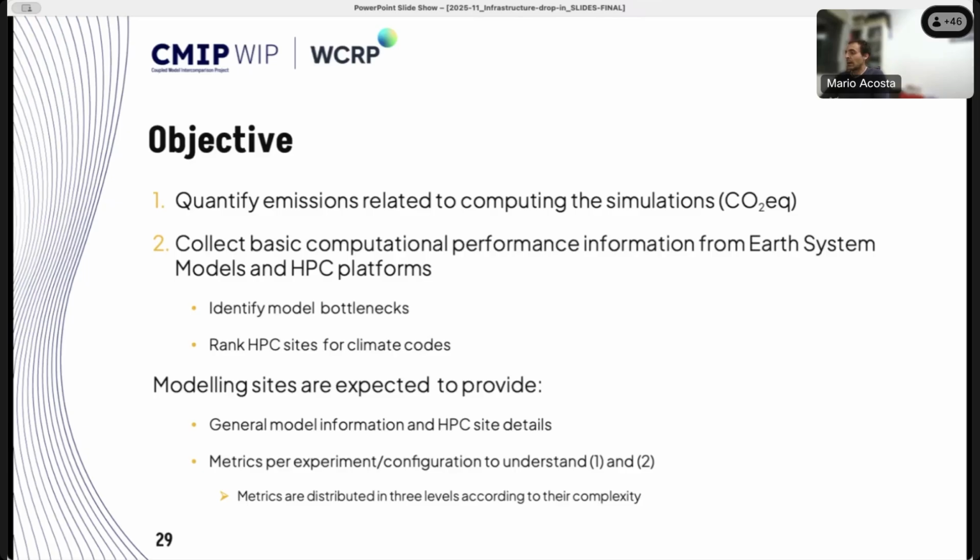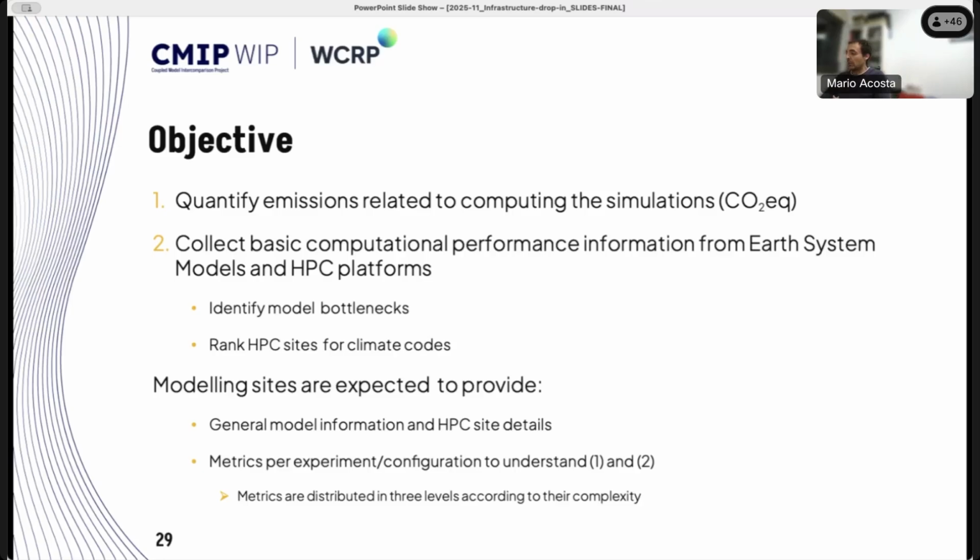The idea is to have all these metrics per experiment or configuration, to understand both the energy and emissions, and also the computational performance behind the execution. We understand that this collection is going to be the first time for the exercise, at least at this level, and we understand the complexity behind this in some cases.